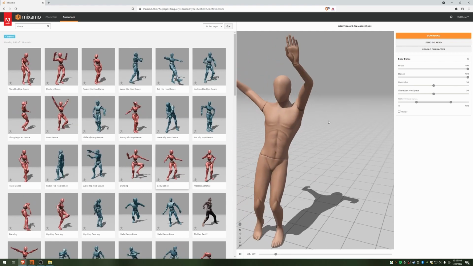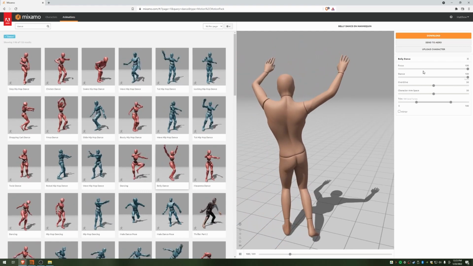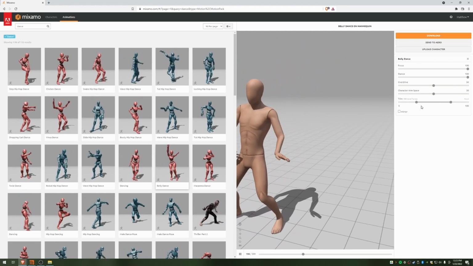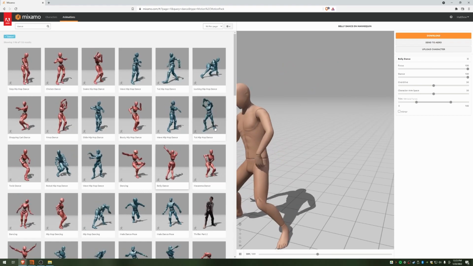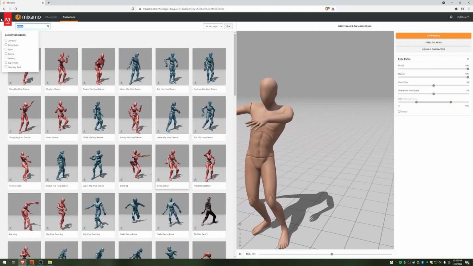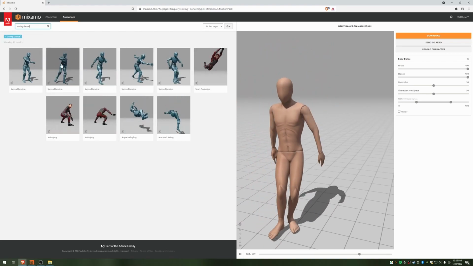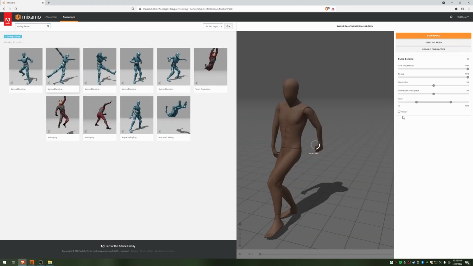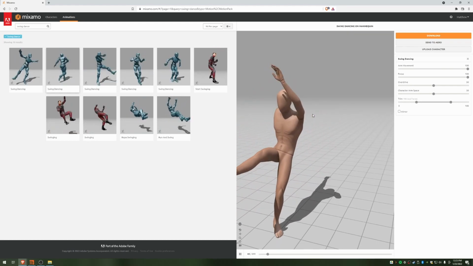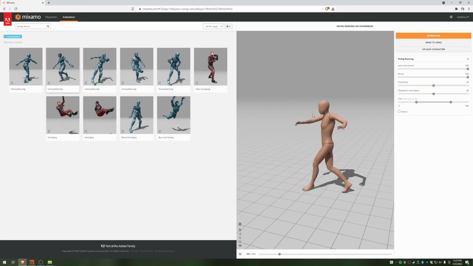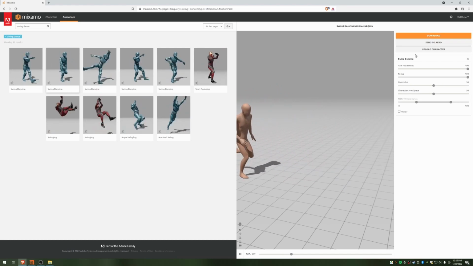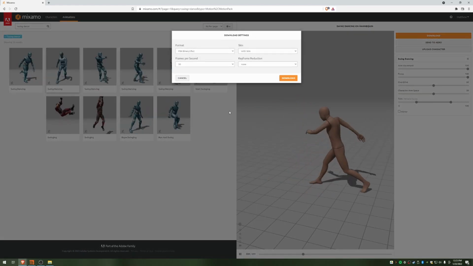It's nice. It's all in 3D, and they've got these little sliders for controlling different aspects of the animation. But for our purposes today, I've decided I'm going to do a swing dance sort of thing. So I think it's this one. Yeah, which is cool. So we're just going to hit the download button.